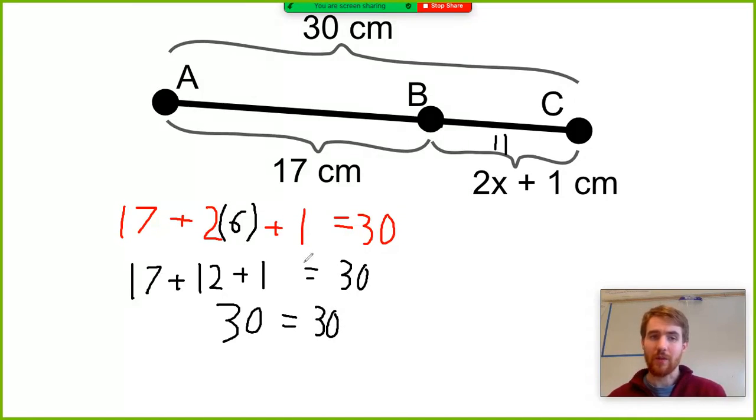Now, something to be cautious about when you solve it this way. If you have more than one x in the problem, every x has to be the same. This is a mistake some people were making today in class. They would say like x equals 4 for one, and then later x would be equal to 5. If this is 1x and this is 2x, they're both the same x. So whatever you pick for x, everywhere there's an x, you have to use the same number. In this case, there's only 2x right here. We have to use 6. But if this was 30 plus x, we'd also have to include 6 there.